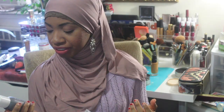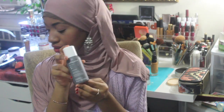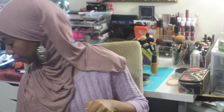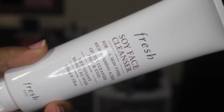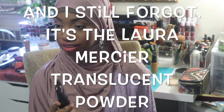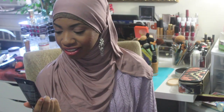Another dry shampoo is from Living Proof — Perfect Hair Day. You might be able to see the 'G' etched into these products so they know it was gratis. Next is the Fresh Soy Face Cleanser for all skin types, rich in amino acids — this is the five fluid ounce bottle. This is actually a slow haul for me because normally I can't wait and I'll start trying things, but I've tried only one thing. That thing is not in this bag — it's the Boscia Luminizing Black Mask, which is so popular we actually don't have it in store anymore because people keep buying it after posting themselves peeling it on Snapchat and Instagram.